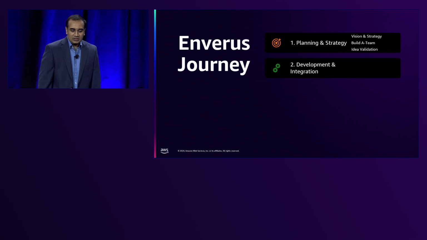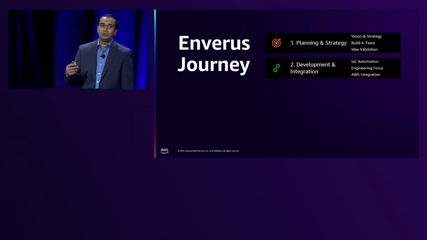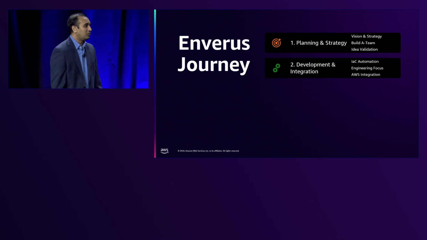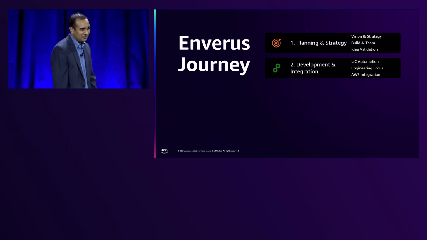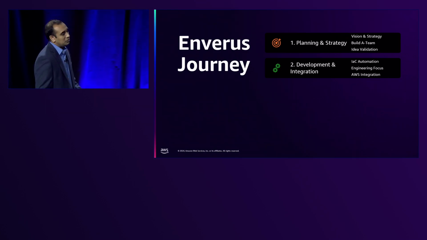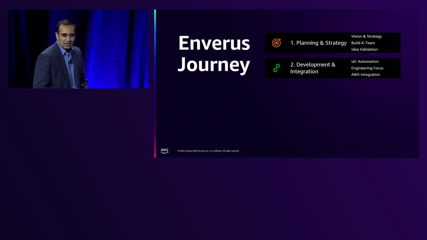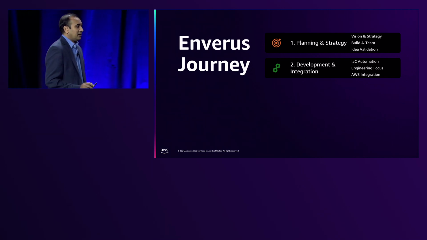Development and integration. We always focus on infrastructure as code. I think many of you here have built a demo application for your organization, and you know how that goes. It becomes the production solution. So start with infrastructure as automation, so that once the demo is there, once product says let's scale it, you can support that. Engineering in focus.